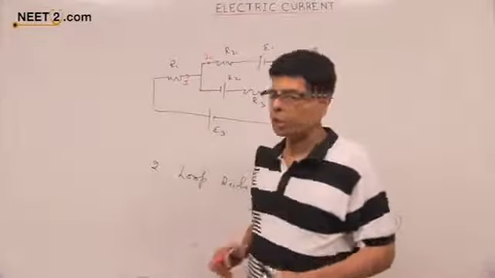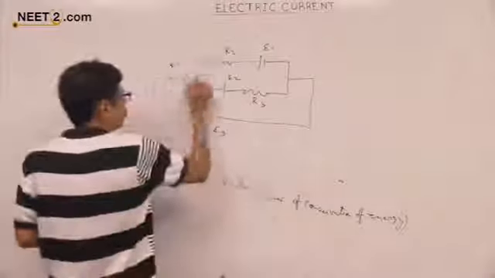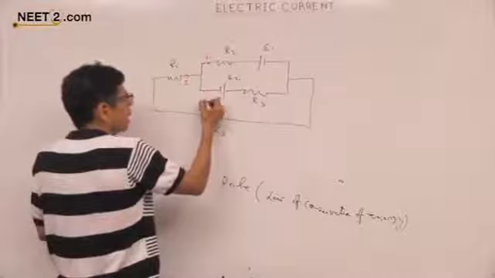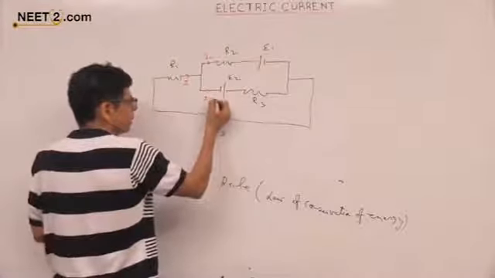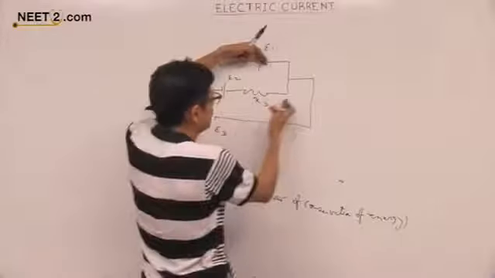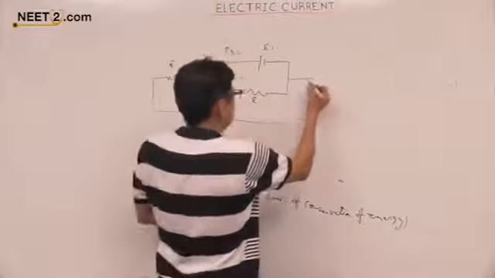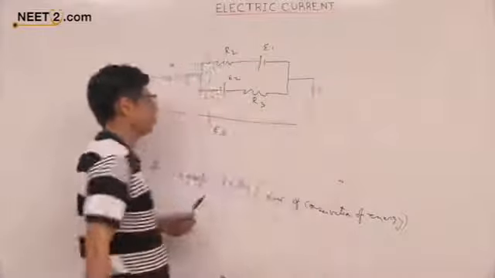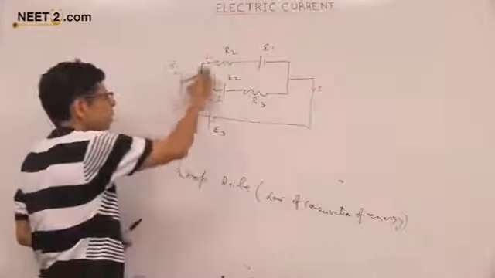Now you can use Kirchhoff's first law. So out of I, I1 goes this way, so the balance I minus I1 must be going this way. Then this I1 and I minus I1 come together, merge together and become I again. So this is I again. Okay, and this I comes like this and goes that way.